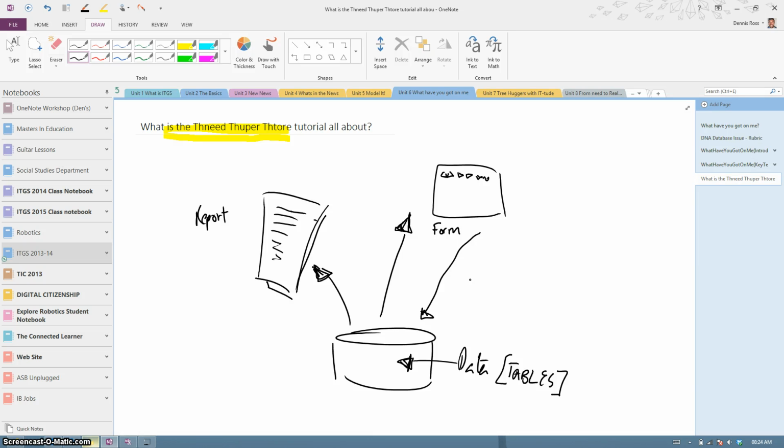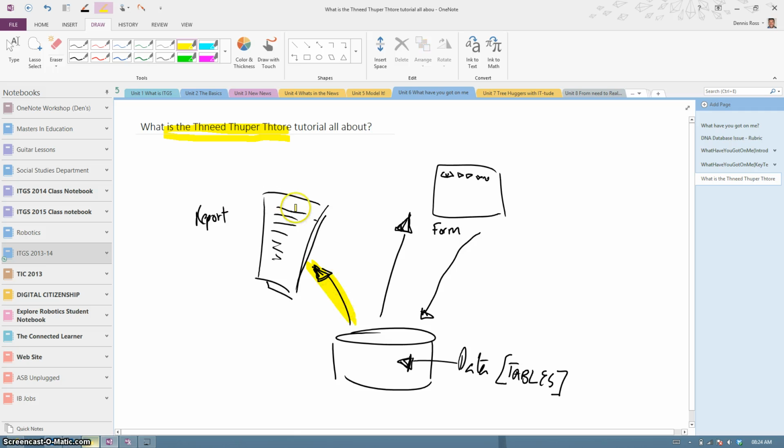Now, the other thing that we have is the ability to choose what kind of data we want to extract from the database. So we don't necessarily need to take all of the stuff from the table. Let's have a look at this report here, for example.